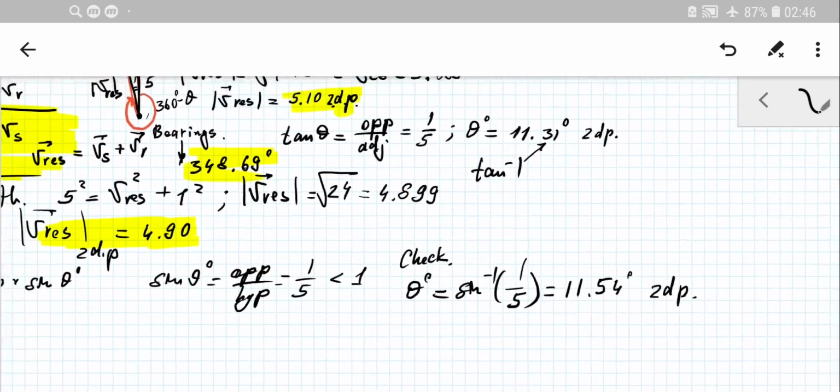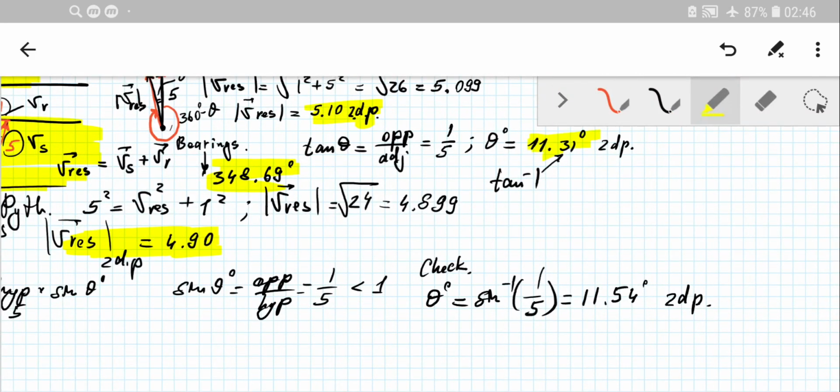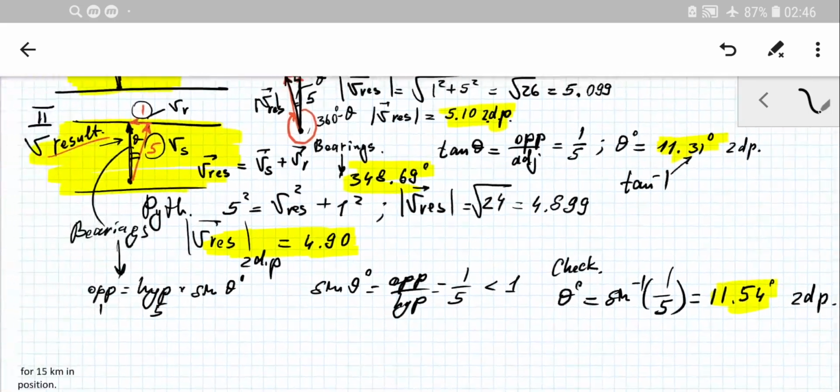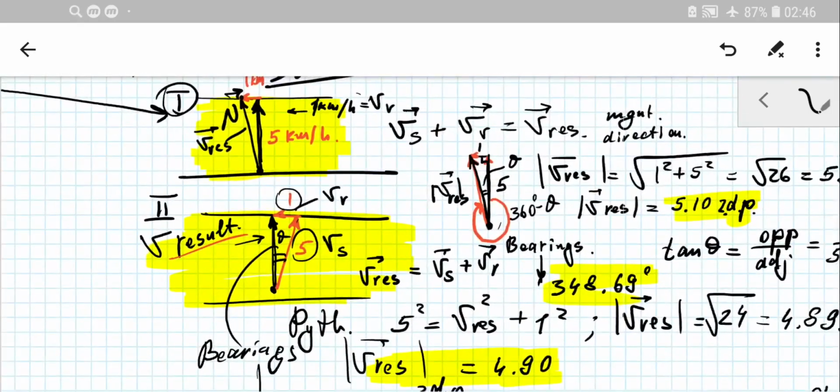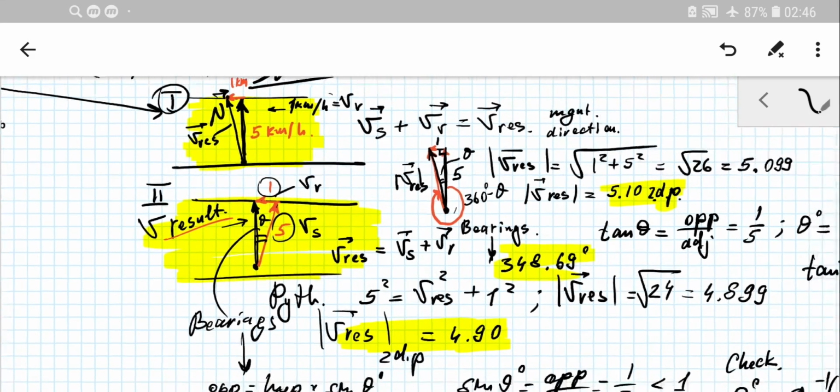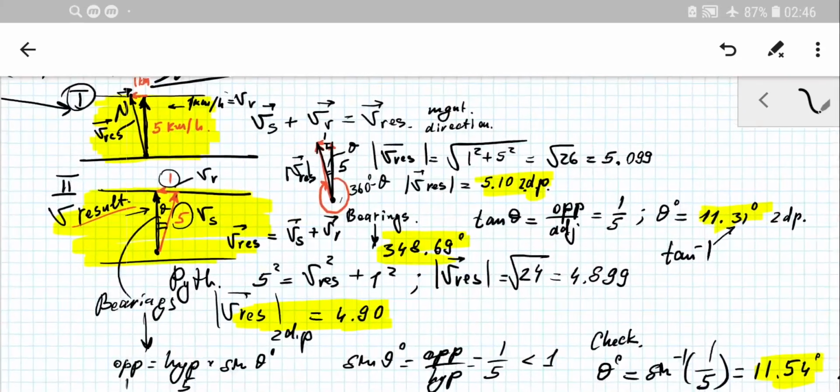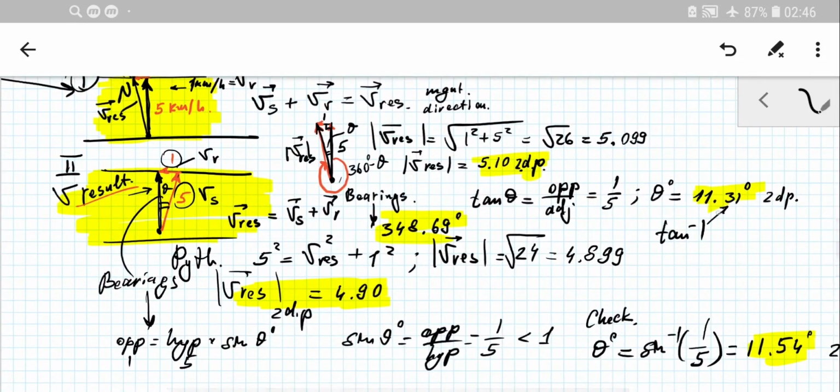You see the result is actually different, and you understand why, because we've got different triangles. In this case, the triangle has a leg of 5, right? And another leg is 1, so the hypotenuse is more than 5. While here, the longest side is 5, and the other leg is 1, so this leg is going to be less than 5. So we've got different triangles. They are actually pretty close to each other because the angles are really close. The difference is in the first digit after the decimal point.